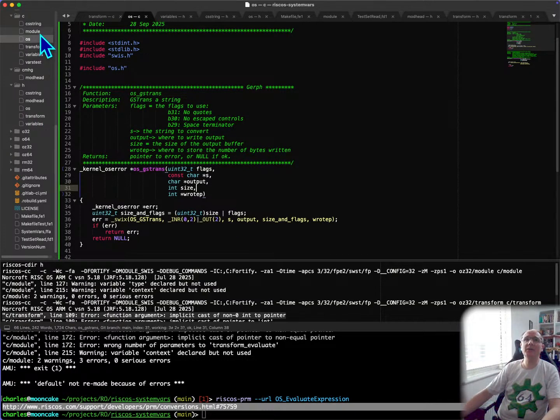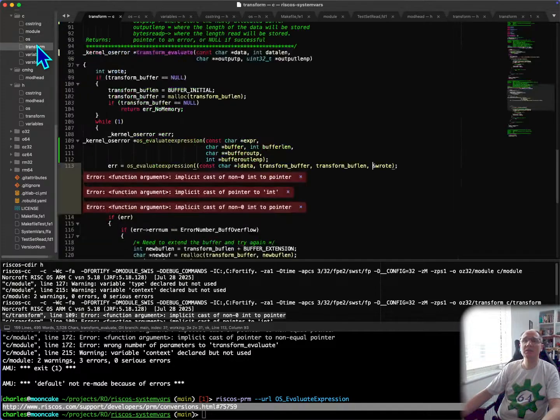It's a fun interface, is that? It's a very fun interface. So, data points to the expression. This points to the buffer to write into. This is the buffer length. This is string.